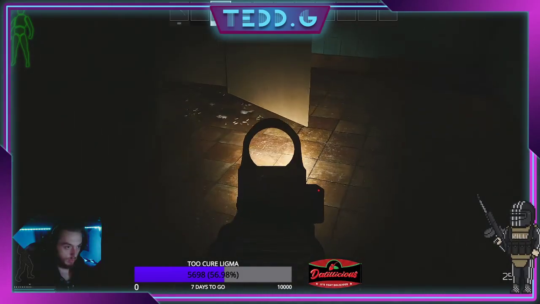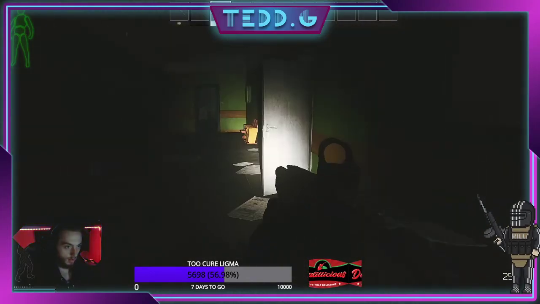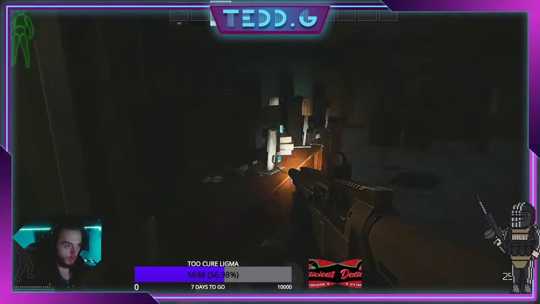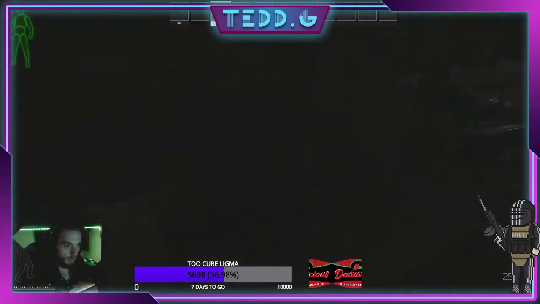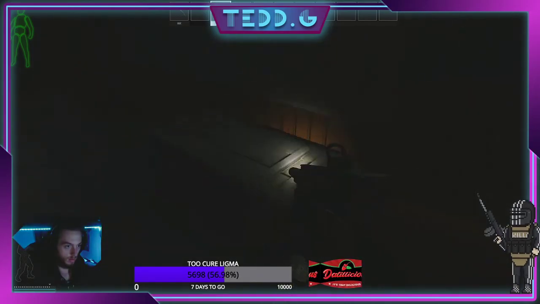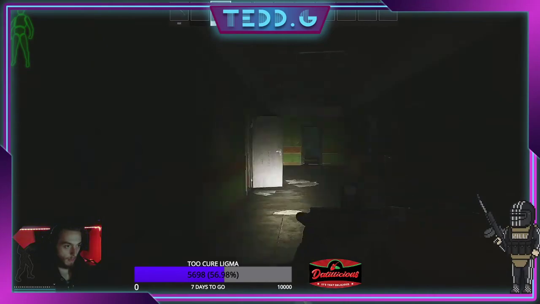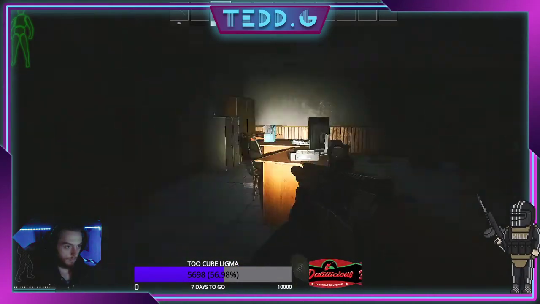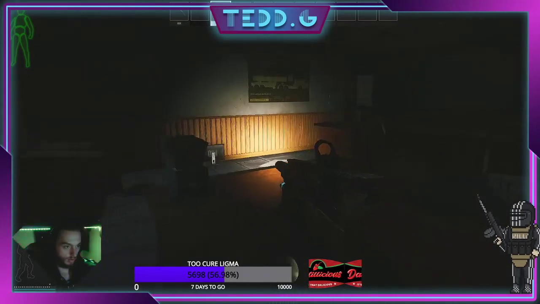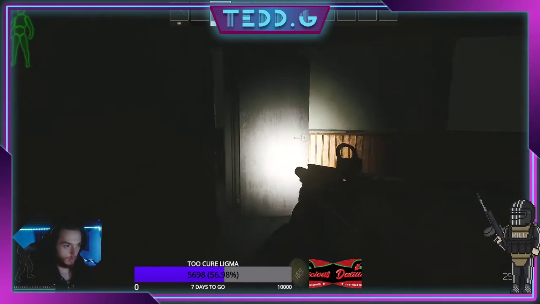Sometimes a scav will sit right there. Or a scav will sit here, or there in this hall. And a scav will sometimes sit there. But check every desk for intel. Also check these blue folder things here. Intel can spawn in this.